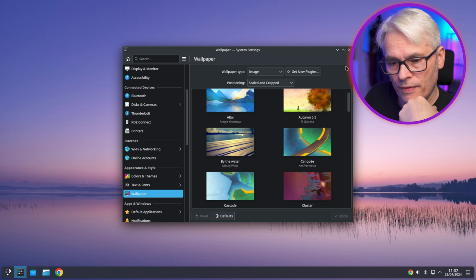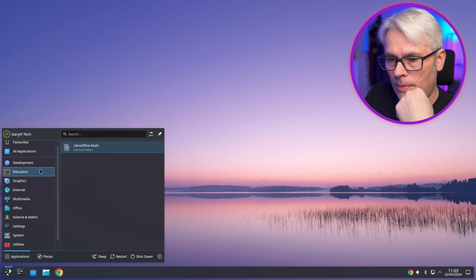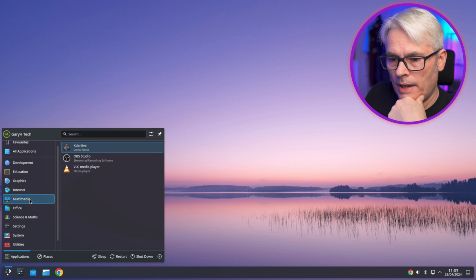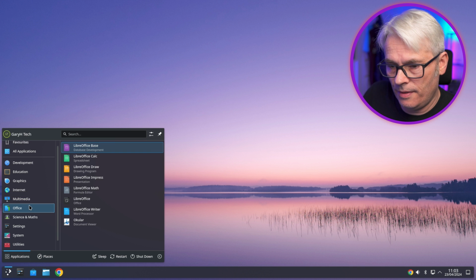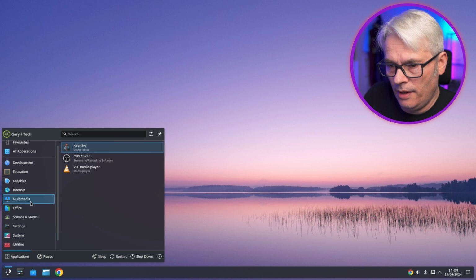There's no right or wrongs for this. It's whatever you prefer. Yeah, and then I installed a few bits. GIMP, Chrome, Kdenlive, LibreOffice, FreeBSD Studio, and a few other bits. But I'm not really too bothered about the software today. What I wanted to look at was how KDE behaves.